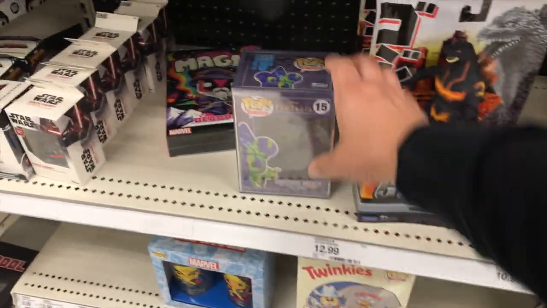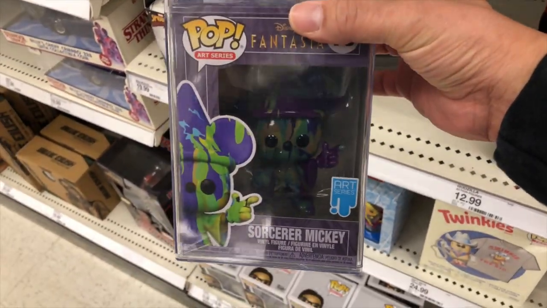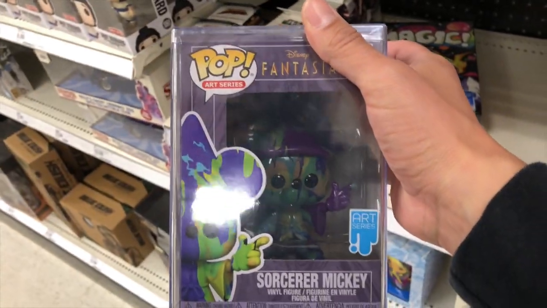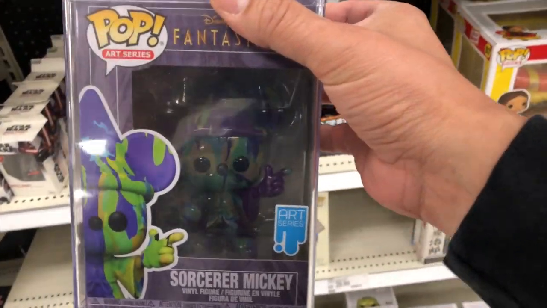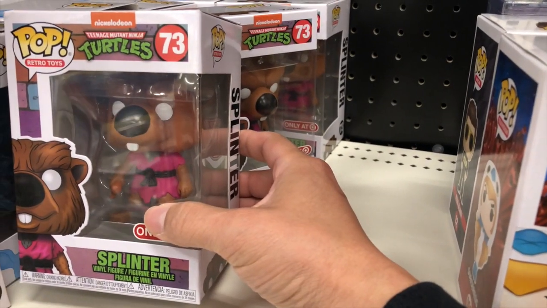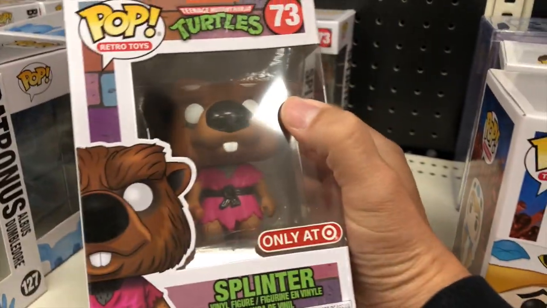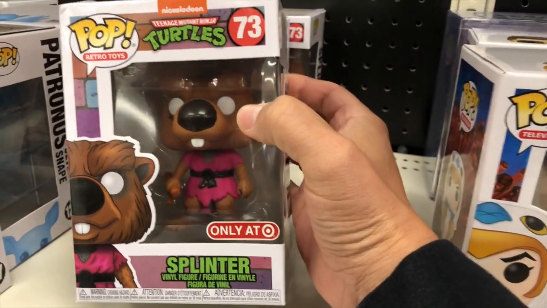So it looks like they have the Fantasia Art Series here. That's pretty cool. I don't collect these, but still pretty cool to see. It comes with the pop case. And here's some of the Splinters that they have. A few of them. So that's pretty cool. It'd be cool if this one was flocked.